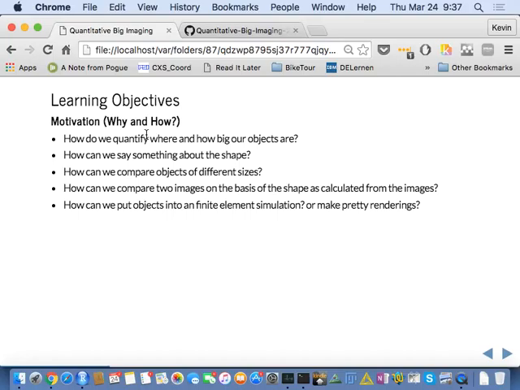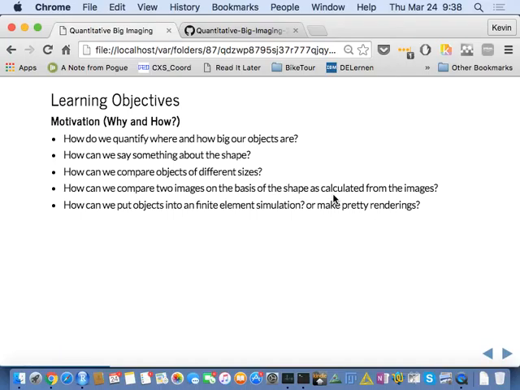Once you've taken these images, if you're coming from mechanical engineering or material science or biomechanics, then one of the next steps is to bring them into a simulation environment. How do you take this image data and bring it into something like a finite element simulation so that you can actually see how the structure reacts in a quasi-realistic environment? Because the information itself isn't that useful. It's the outputs of the simulation that you're interested in. So how do you couple these things with finite elements and other approaches?